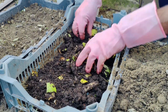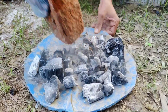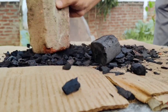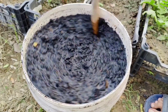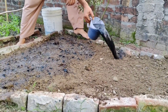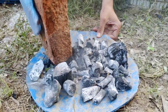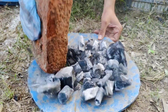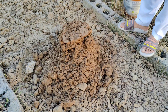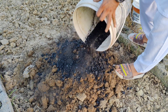Now let's look at the second ingredient – crushed charcoal. Charcoal has tiny pores inside, like little sponges, and these pores trap water and nutrients. Instead of losing nutrients when we water or when it rains, the charcoal holds them for the plants to use later. This makes the soil more efficient and less wasteful. Charcoal also improves the soil's structure, keeping it from getting too hard or compact. But one of its biggest benefits is that it becomes a house for microbes – the hidden workers of the soil. The pores of charcoal give them protection and allow them to grow in large numbers.